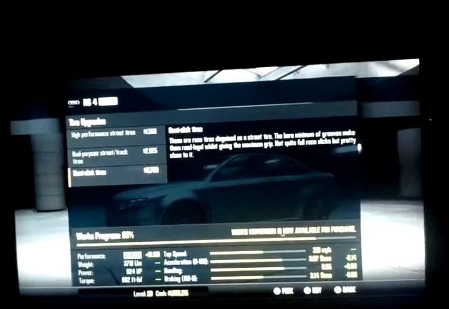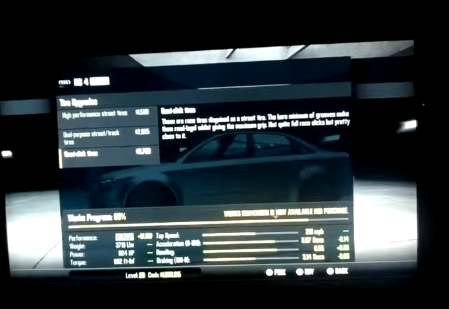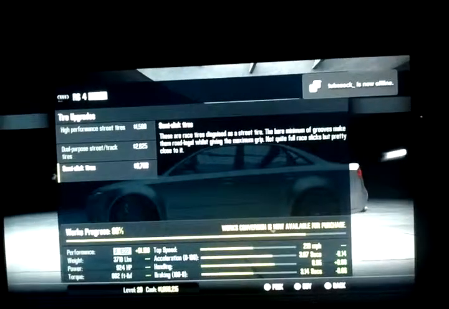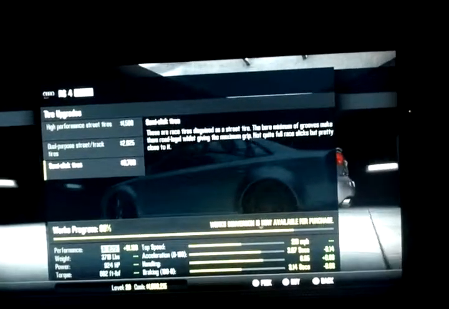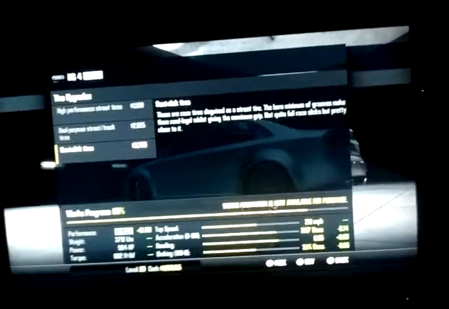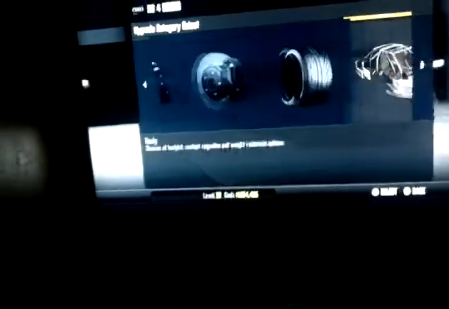Then for tires, I'm going to get semi-slick tires. These are race tires disguised as a street tire. The bare minimum of grooves make them road legal whilst giving the maximum grip. Not quite full race slicks, but pretty close to it. That's upgrading it to a Class A vehicle now.